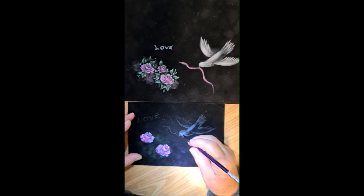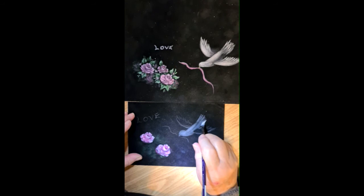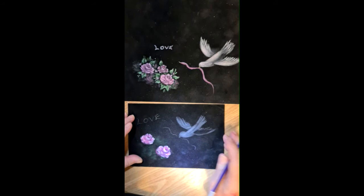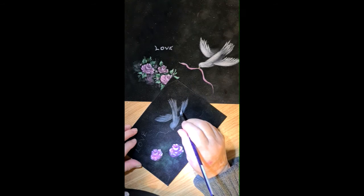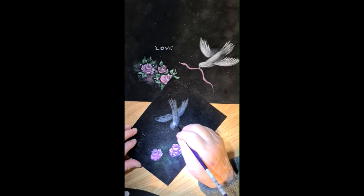We're going to allow that black velvet to come through as a shadow, just to give it depth. At the moment I'm just basing. Then sit up on the chisel, pull it in. I haven't loaded my brush up for a second load yet — this is still the first, lot of paint. I'll move that around. May have to load up now, so I'll go back into the paint, take it off, because I don't want it heavy. I'm using the chisel plus the flat — see the flat — and then come up on the chisel.